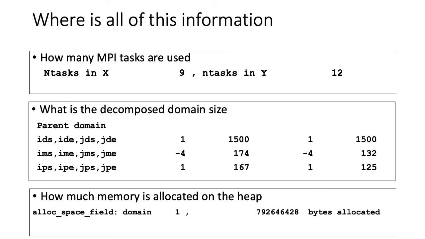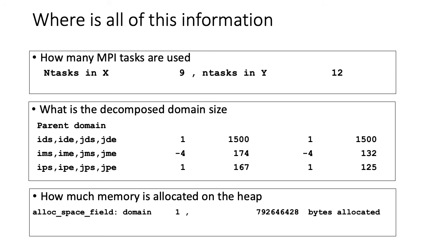The M in the middle of the next line is memory size. This is the size of the array that the MPI process has, and this includes a surrounding halo region on both sides. The IMS, IME, JMS, JME, these are variables that are defined inside of the WRF registry. The total size that is used for computation is the next line down. The letter P is in the middle. The mnemonic there is for patch. This is the size of the domain over which the MPI process does all of the computation.